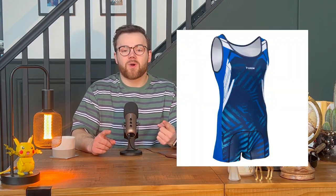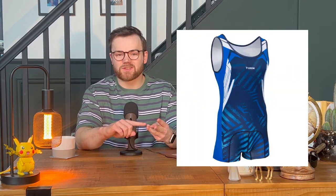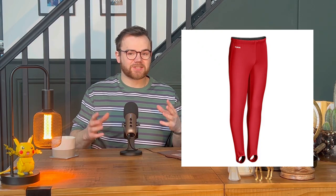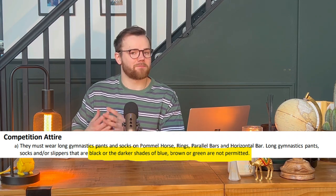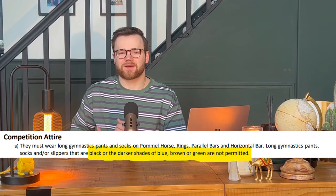Obviously, the requirement is leotard and longs and shorts. There are actually certain colours that you can and can't wear. They have to be of a light colour. You can't have dark, so you can't have blacks in there. And a really dark navy blue isn't allowed.